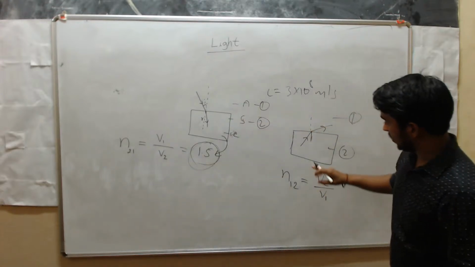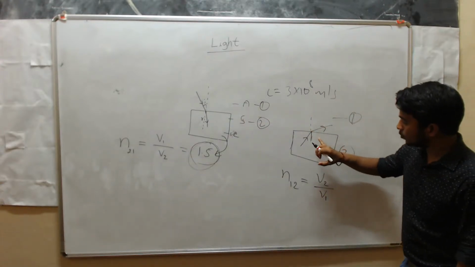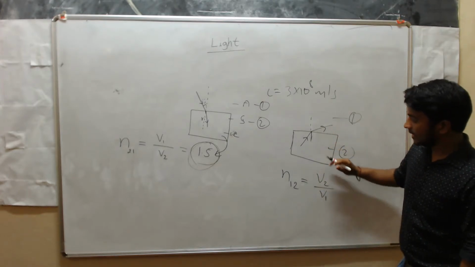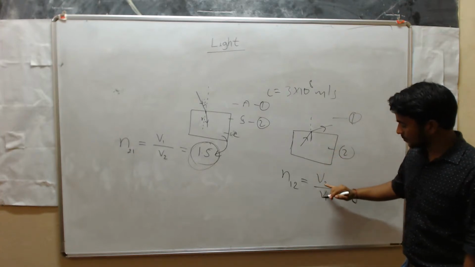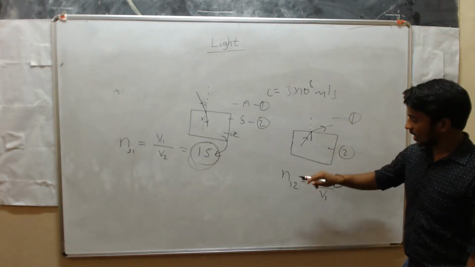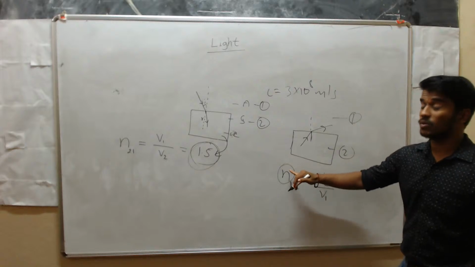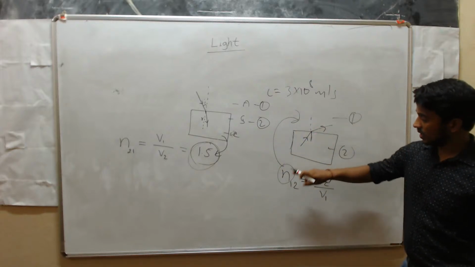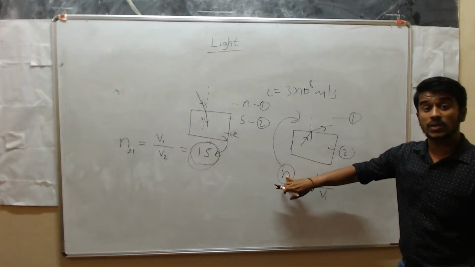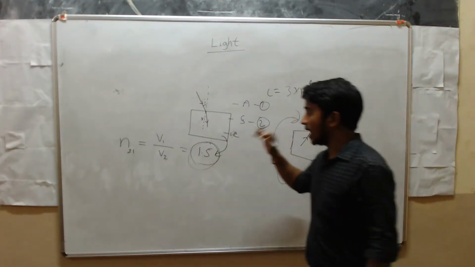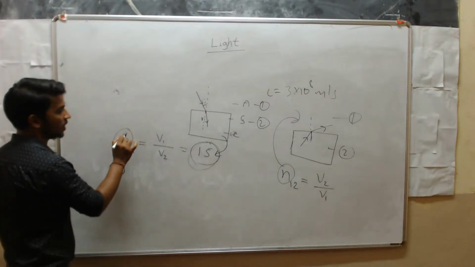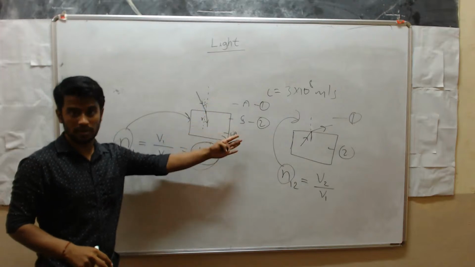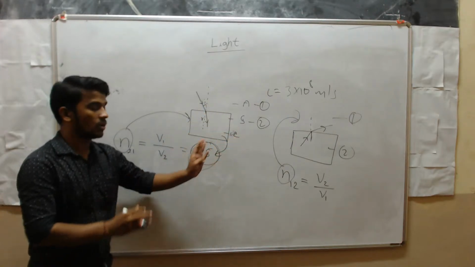See, it's here. Now here our ray of light is traveling from medium 2 to medium 1. So that's why the speed of light in medium 2 divided by the speed of light in medium 1. So now here this is the refractive index of medium 1. Okay, so now this n here is the refractive index of medium 1, and here this n is the refractive index of medium 2 with respect to medium 1. Okay, so this is called the refractive index.